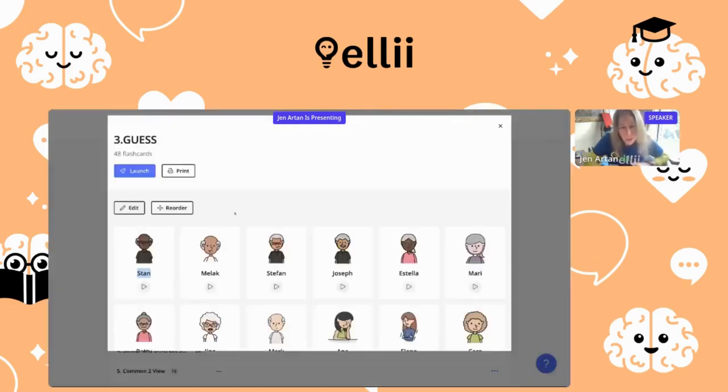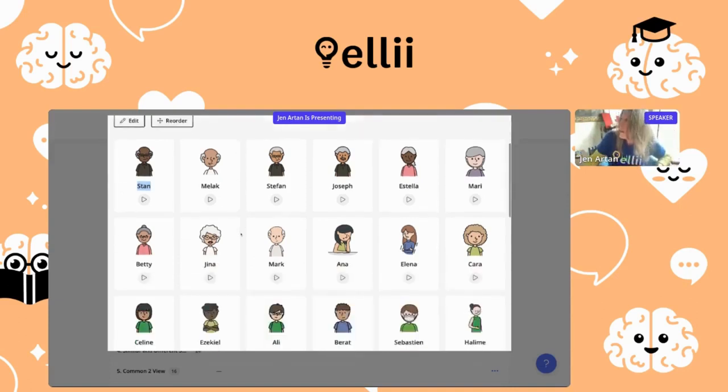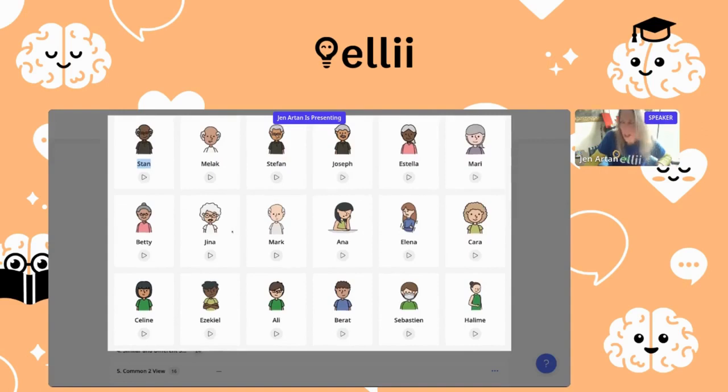My guess is better. So what I like to do with this one is I've created some flashcards that include all of our characters in Ellii. And it's like the Guess Who game. So you end up doing that either in 8 view or the 16 view. So you can get a grid of all these different characters on one page. And you can reorder it as much as you want. So you would have 16 of these characters on the page. And I've personalized it. I've renamed all of them. But then you can start saying like an I Spy or 10 questions.